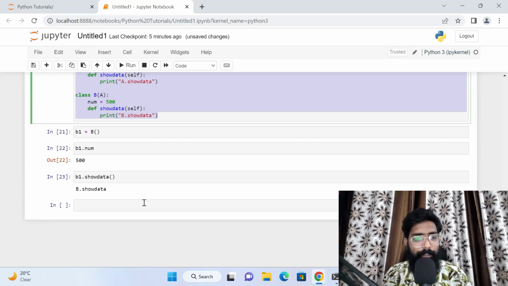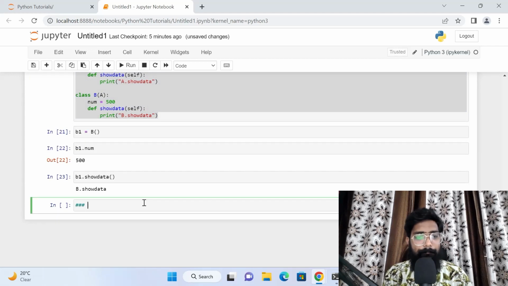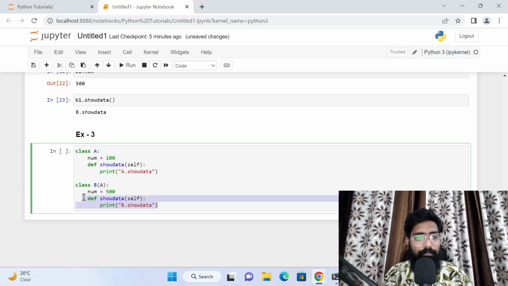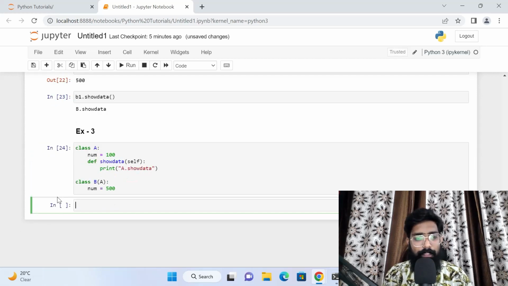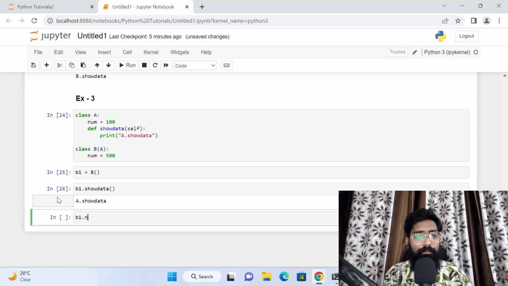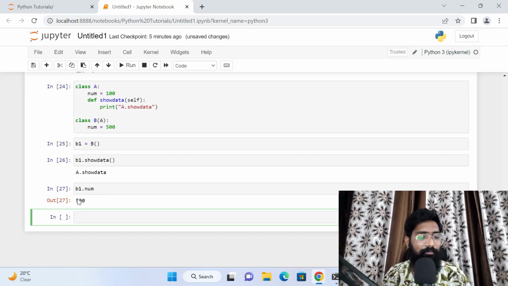Similarly, we can modify this. Example number 3: we can remove show_data from the child class. So this is nothing but simple inheritance. B1 equal to B, B1.show_data. This time it will definitely point to A.show_data, and B1.num will remain as it is, which is 500.